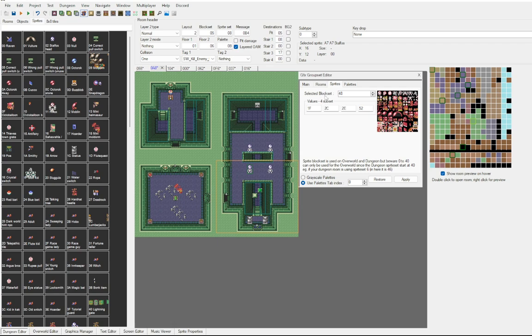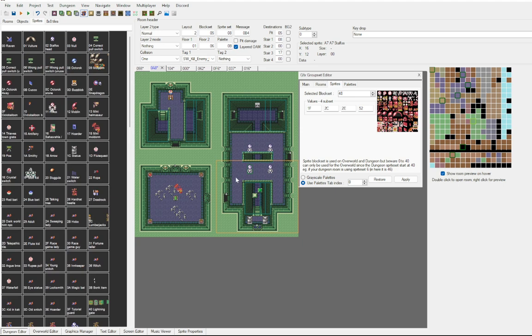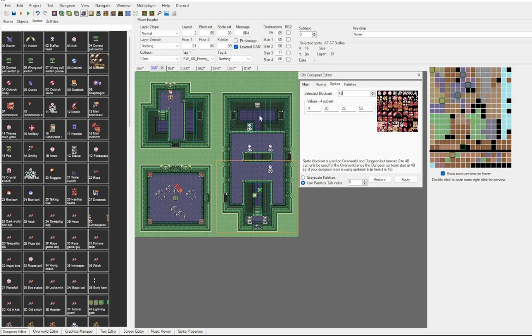So you can see what sprites you have in there, change the sheets, and that influences which sprites you have access to looking correctly. And if you select a sprite, you can change what layer it is on. So say I wanted to move this Stalfos down there, I can send it to layer 2. And it's indexed by 0. So here it says layer 01, but now that Stalfos will appear down there and be able to move, which is really nice.